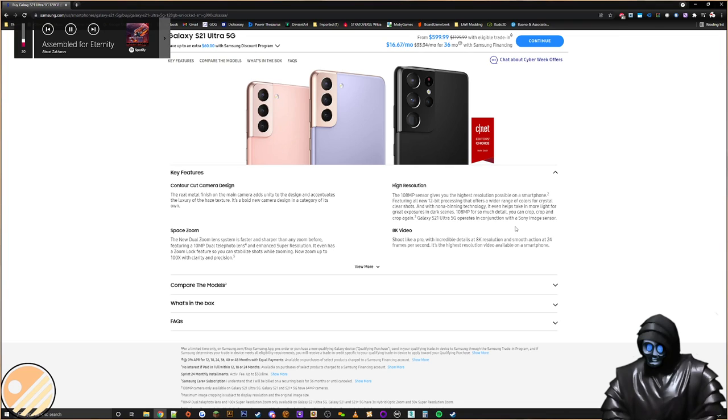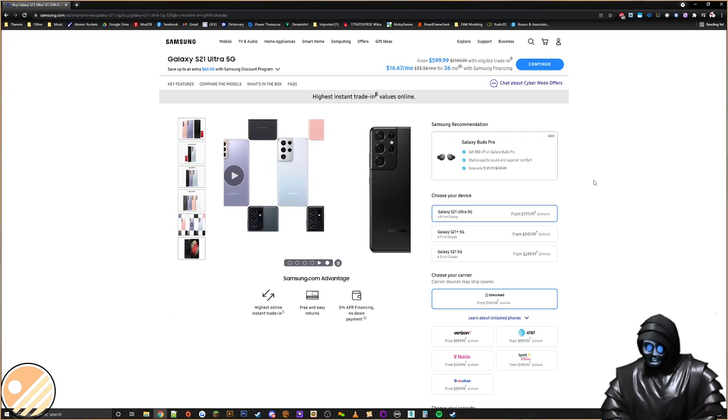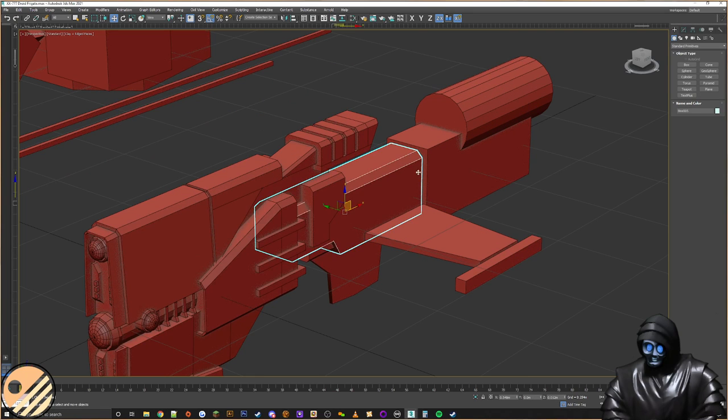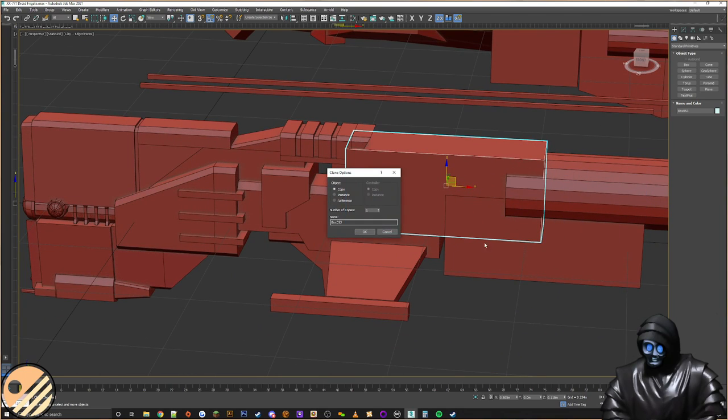Let me turn down that music just a slight bit. 8K video, Jesus Christ. Record video twice as large as anyone actually can reasonably display. You're future-proofing yourself there. Those 8K videos in 20 years, they're gonna be something. Well, that's a beast of a phone, and being able to take awesome photographs is neat as well.